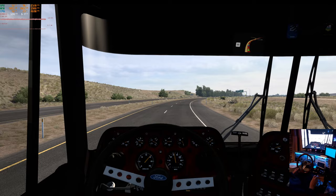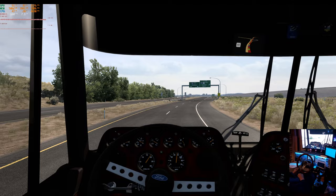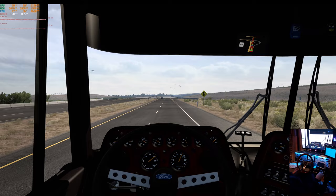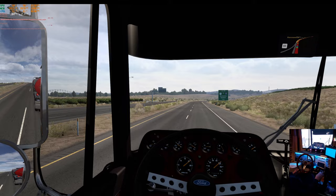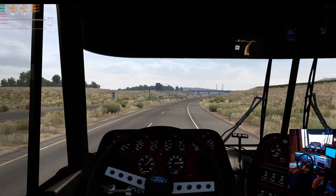So in this profile, I've got a bunch of map mods in it, not an extreme amount. I got ProMods Canada, Great America, that's Voith's Great America. I got his three expansions, Washington, Oregon, and Utah. I got the Recon Lobster dude, his Montana. And I got North to Alaska. So no Reforma in here, and I don't have the Hawaii. But this is a new profile, so we're just getting going on it. Haven't really been anywhere in it.